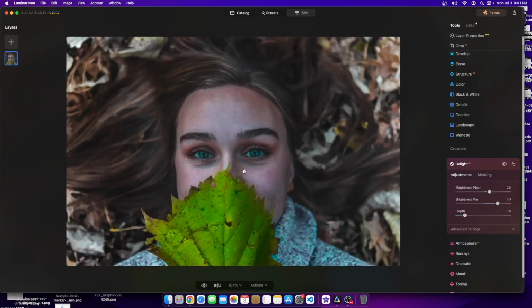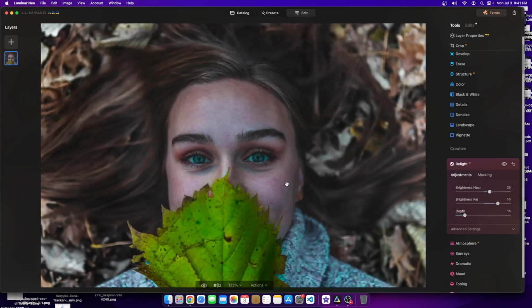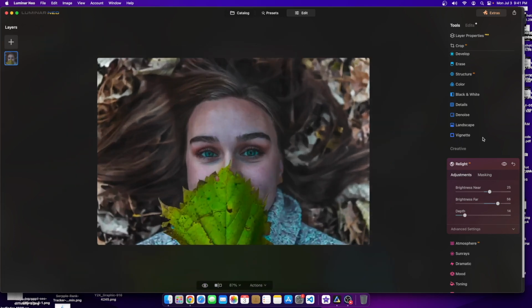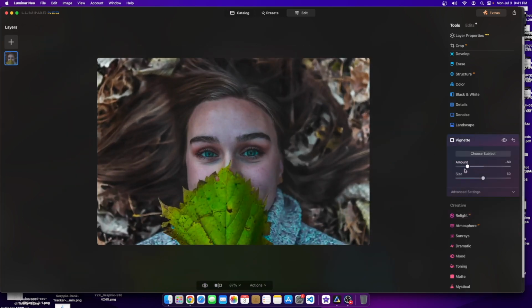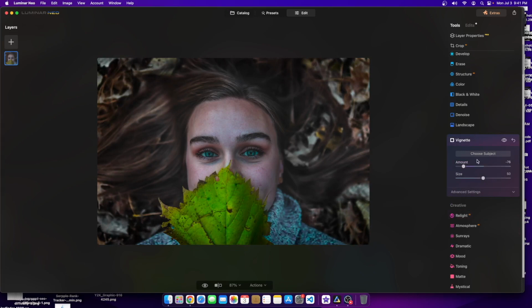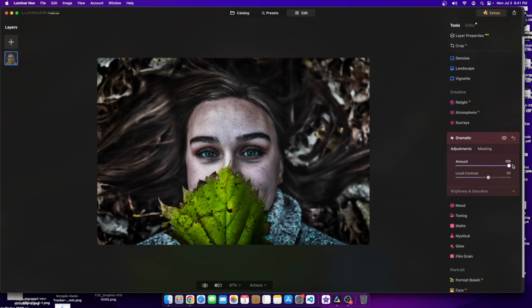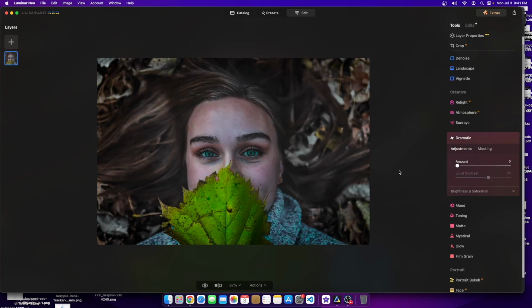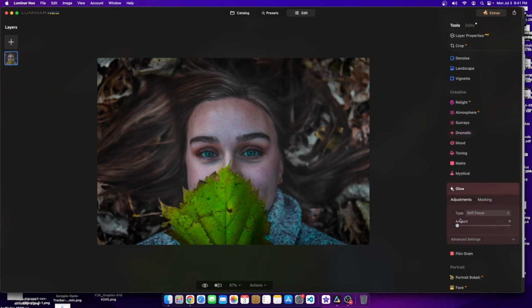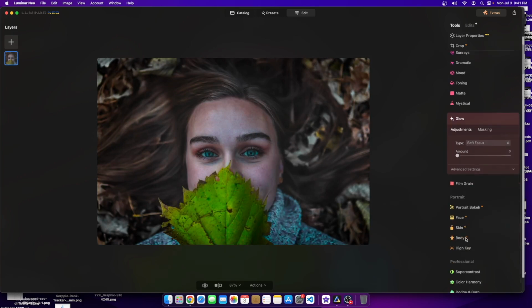My computer is sometimes hard to handle because the image is so graphical. There's a lot to do there. I can even add a vignette, which a lot of software can do, but I can set up the mood. I can make it a little more dramatic, something like this, which honestly I don't think I'm going to do. It looks like a horror scene when you do that. I have glow right here, which makes certain things brighter. So many different things I could play around with and edit here.